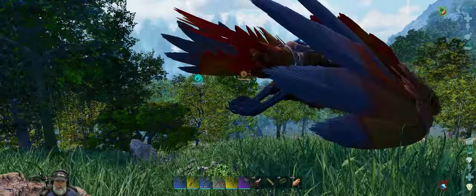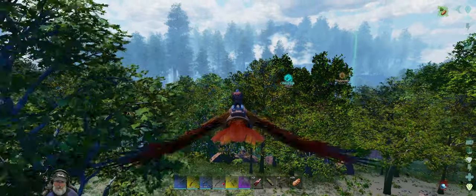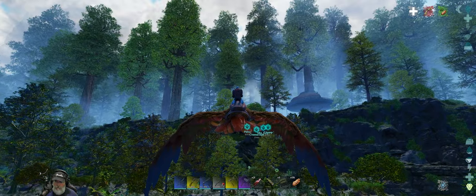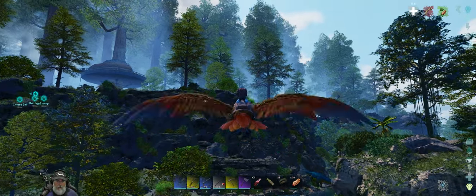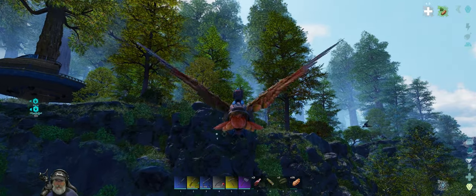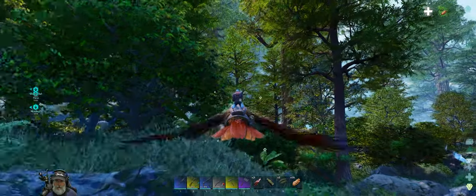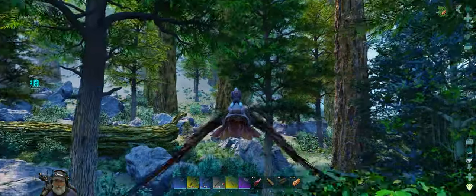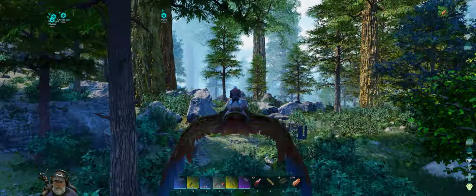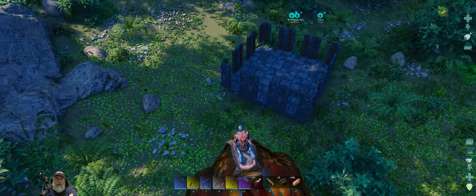Okay. Well, let's get on back and get this Thylo back and knocked out again, and then we'll get it raised. Uh-oh. The Thylo icon just disappeared, which makes me wonder if it despawned. Yep, it despawned.